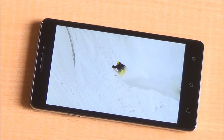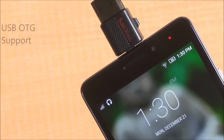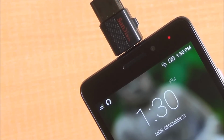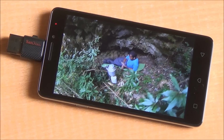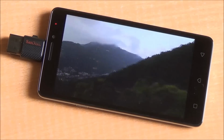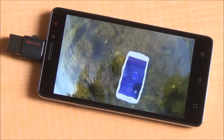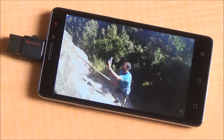Now you can see the notification LED better here on the right of the front facing camera, and USB OTG is also supported. I'll play a video. Now this is again a 1080p video. We are playing right off the USB storage. Video playback is pretty decent, it's not choppy, and there was no lag there too. No frame drops either. Now let's talk about software.